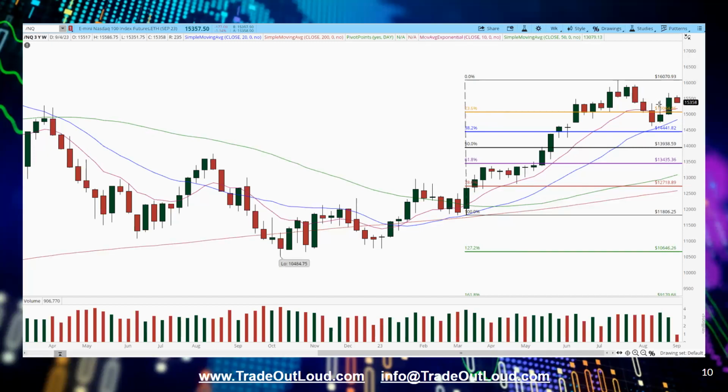You can see that this topping tail right here, you see this tail? Took out the prior high. Okay, so it took out this prior high of the red bar, initiating what? A buy setup off of where? Can anybody tell me in here? Off of where? Off of what? Off of the 20 simple moving average, because we know that the price action cannot stay extended for a long period of time from the 20 simple moving average.